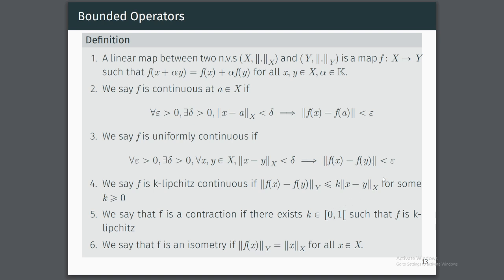Hölder continuity just means that you have some alpha here. You might ask for something stronger, right? Notice you're asking for the distance between f of x and f of y. If you ask this to be bounded by the norm of x minus y to a higher power, you're forcing a stronger form of continuity on your space, because you're basically asking it to be even stronger than Lipschitz continuity. So that's what Hölder continuity means. You're just raising this to the power of alpha.